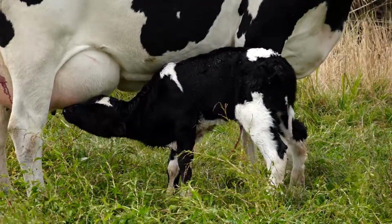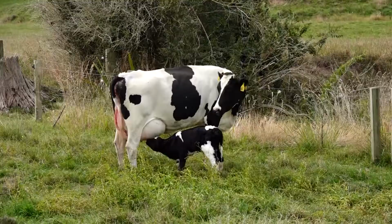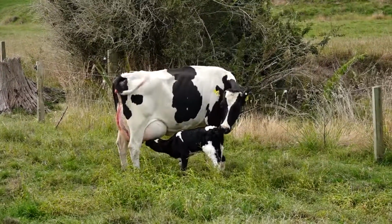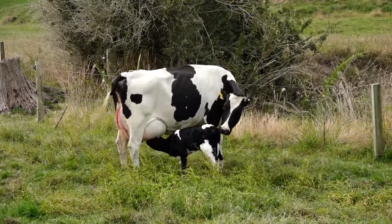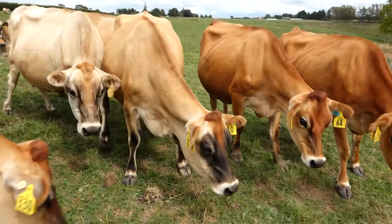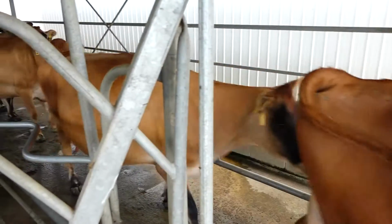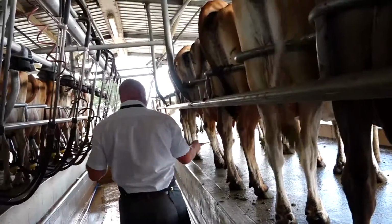We started split calving when we bought the second farm 3 years ago. It was a move that we could capitalise on what was happening around us in terms of cow prices, and also leaving one dairy company and going to another dairy company. So we sold our shares out of Fonterra and then went with Open Country Dairies, and they obviously pay us more for producing milk outside the time when everybody else is producing milk.